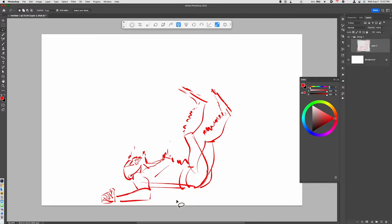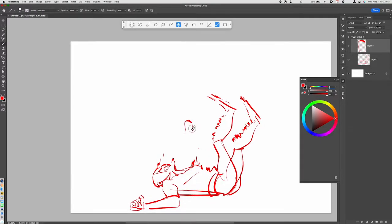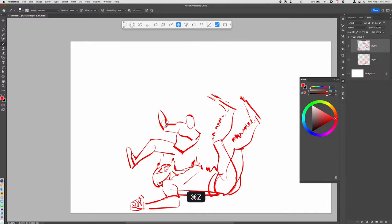creating some poses that are wrestling poses. The characters that are in this comic are wrestling, and for that I've watched some videos on wrestling and, you know, paused some of the videos during some of the action points just to capture the poses for both characters.